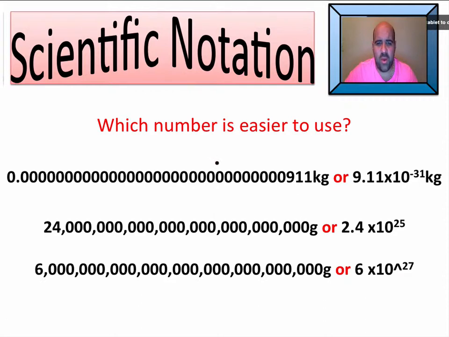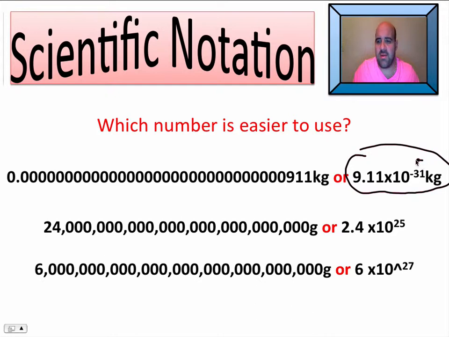And I have to ask you, what number would you rather put in your calculator? What number would you rather write out if you had to? This number or this shorthand abbreviation for that number? This exponent here is kind of telling me how many zeros you need to put in. It's a shorthand way scientists like to use it because we're lazy. We don't want to write out this long number.